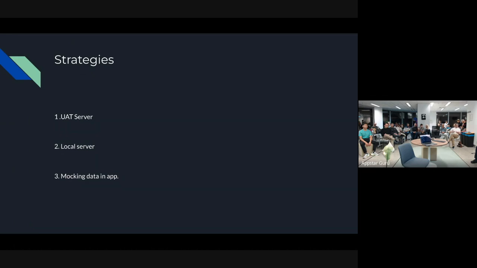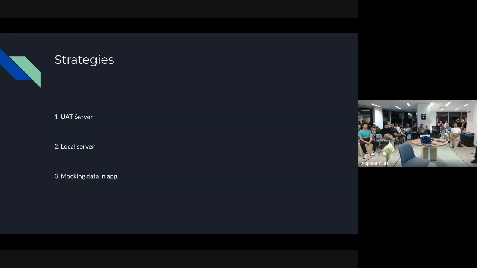The second way to do it is having something on a local machine wherein you can have a mock server kind of a thing. Every developer can run it for himself, and it's slightly more difficult, but it's still doable across both Android and iOS. So they can run their own thing and once again test everything that their app needs.